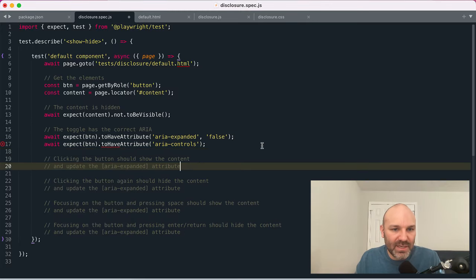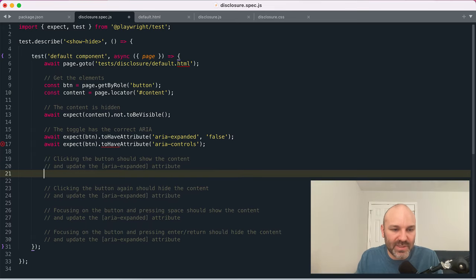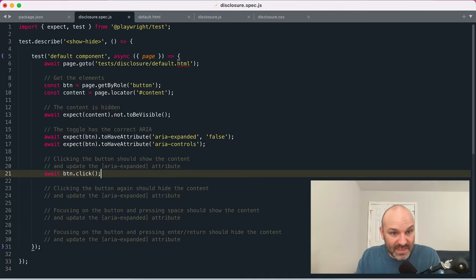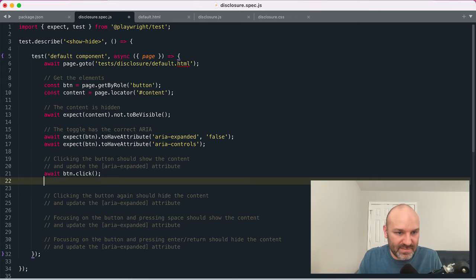Okay, clicking the button should show the page content and update. So what we're going to do is say await button click, and because it's a real browser, Playwright will wait until the button shows up, and then it'll click it for us, which is awesome. Then we're going to double check that the content is visible and the ARIA attribute has updated.